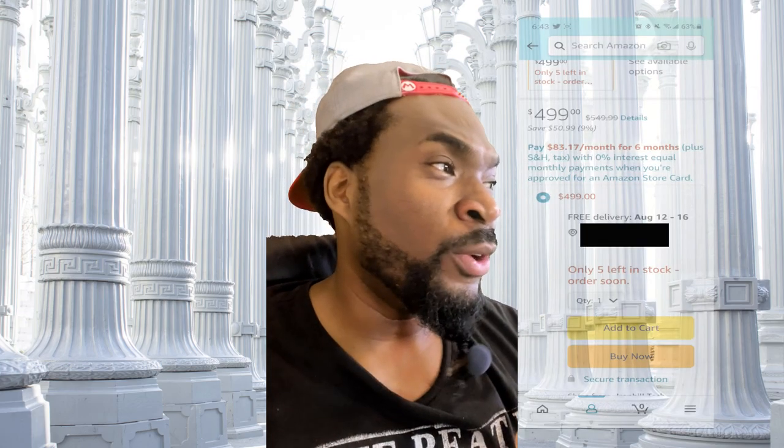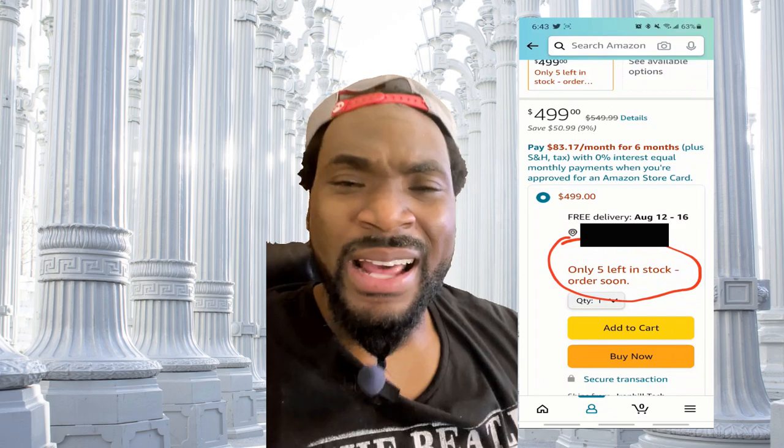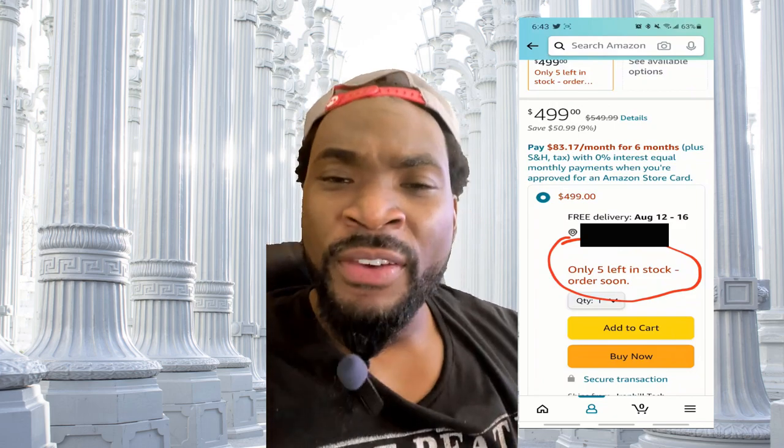One of the best ways to explain buying a computer right now: in 2019, building your own machine gave you tremendous value. Then the pandemic hit in 2020, the tech supply chain got wrecked, so buying a pre-built was the better move. Now in 2021, it's buy whatever you can get your hands on. This one is going fast — when I ordered it there were 11-12 in stock; two days later there are only about 5 left.